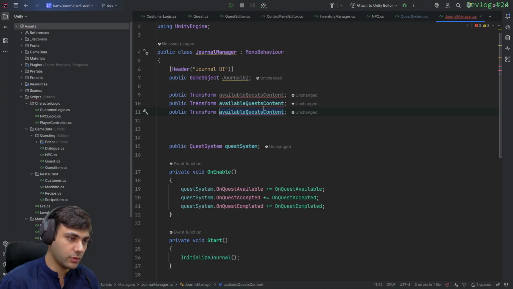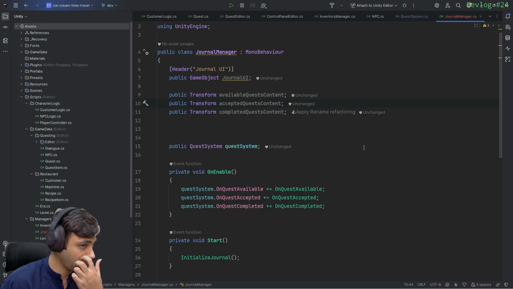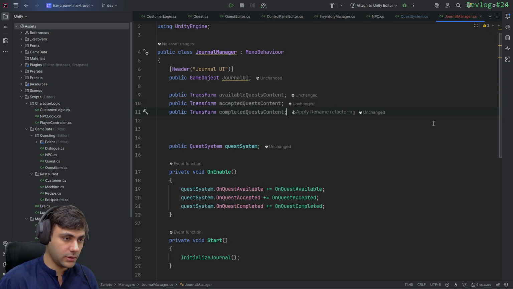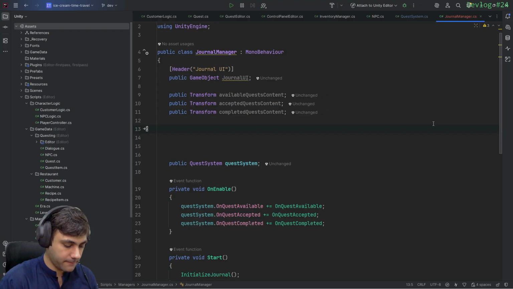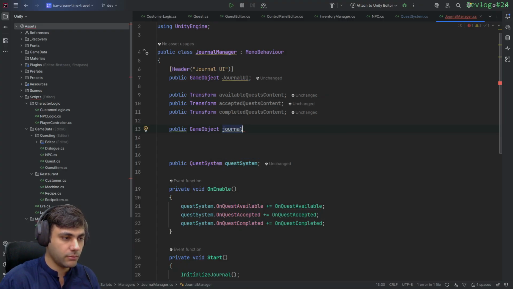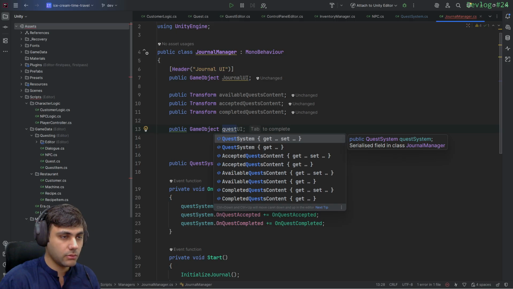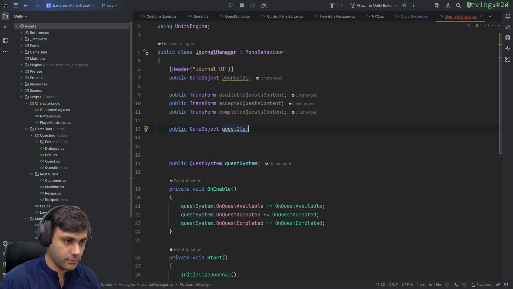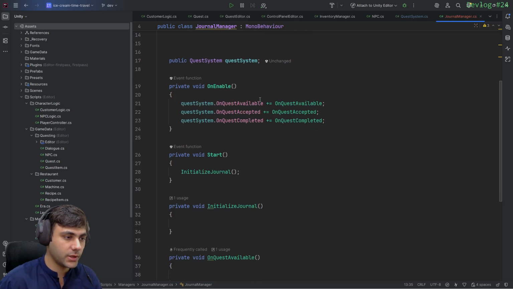Then we need a game object of type journal, maybe quest item. Yes. What else?